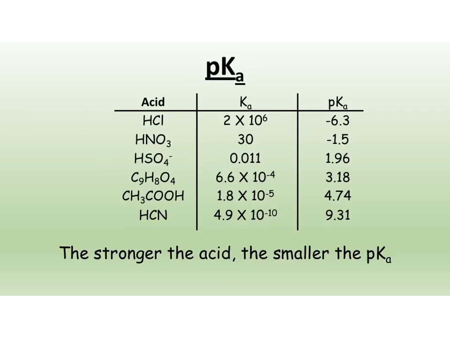All right, so let's talk about some general trends for pKa. Here you see that we have acids. If you look at their Ka values, you see they're listed from the very strongest up here to the very weakest down here. Now, if you'll notice, the Kas get smaller as the acid gets weaker. And the smaller the pKa is, even into the negative region, the stronger the acid.